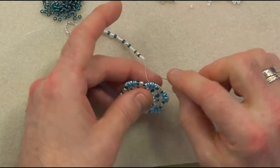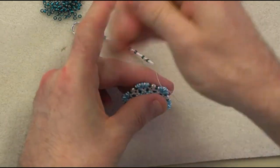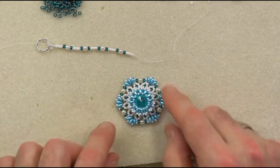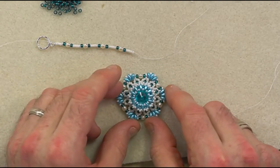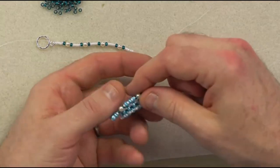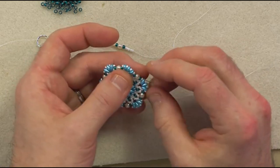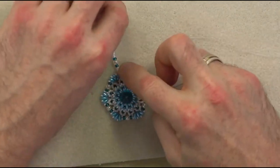If you wanted to do the flat side, so I'm just going to reverse through my seed beading, pull that back through, and you wanted to have it on the flat with the 2 points, so more of the hexagonal point rather than point to point. I tend to use it point to point, but again, all depends on how you want your piece to sit. I'm going to take my needle, flip it over, and sew through the 8O, the shell pearl, and the 8O, and pull that through, so you can see that it looks completely different.